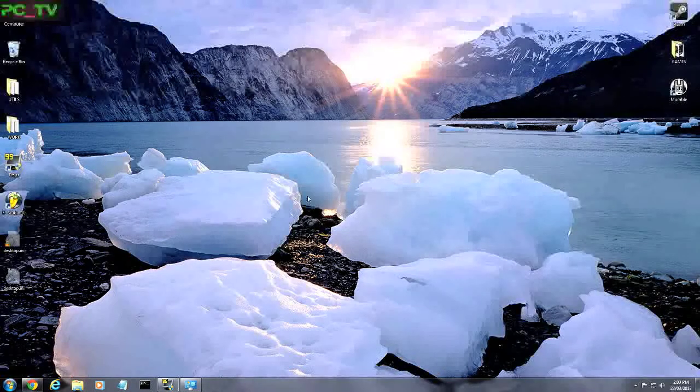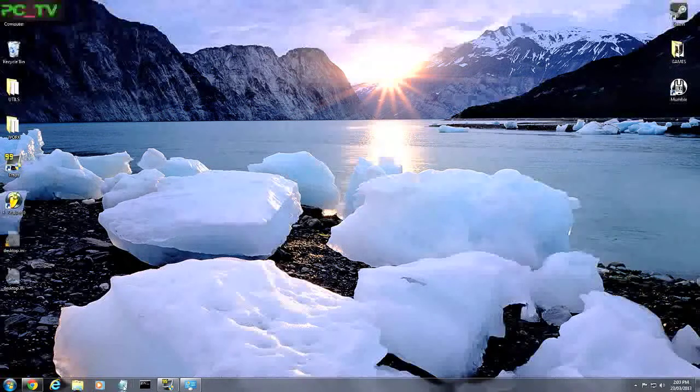So, what else do we have here? Oh, of course, the taskbar. So the taskbar is this bottom area that's got our programs. Now, when you launch a program, it appears in the taskbar, but if you use them often, you may want them to stay there as buttons that you can press.